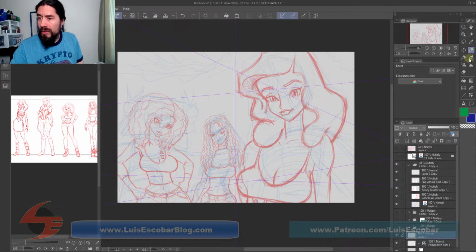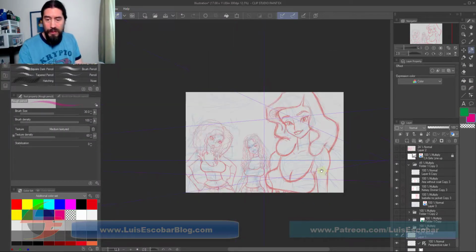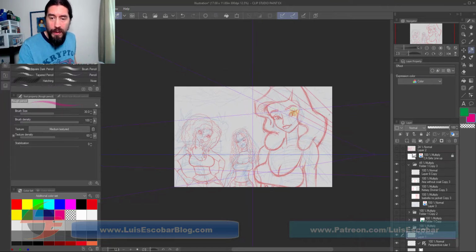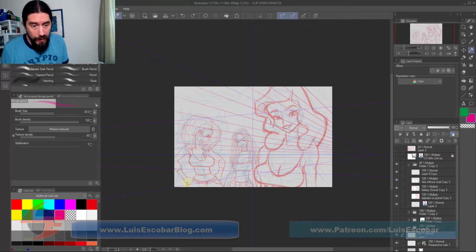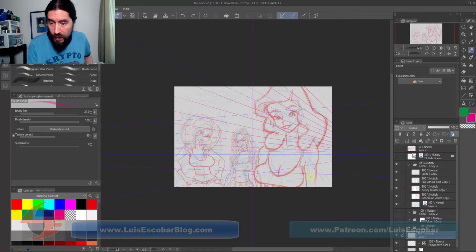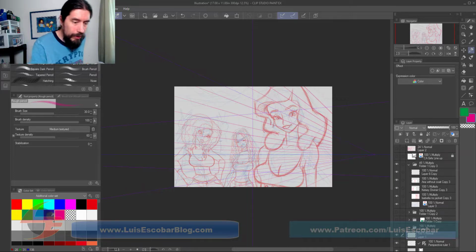So what I'm going to do is I'm going to draw a grid. First, I'm going to draw this line here so I can see the perspective. And then the other side.